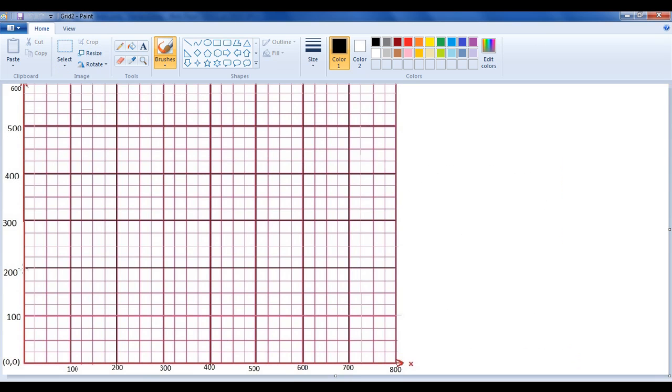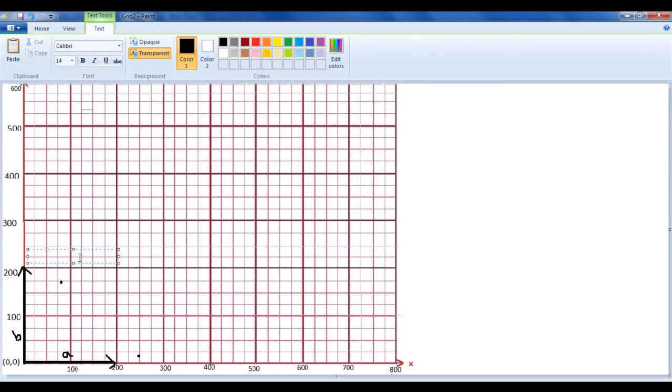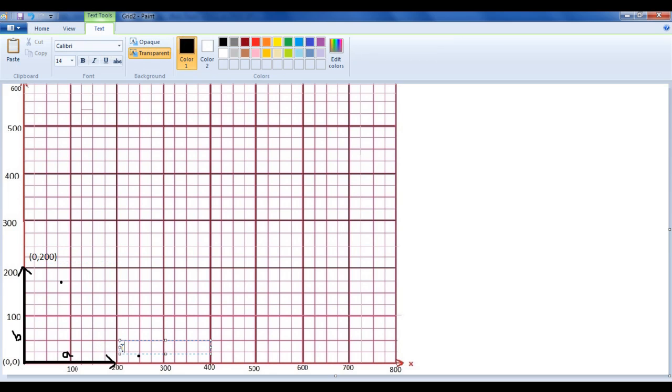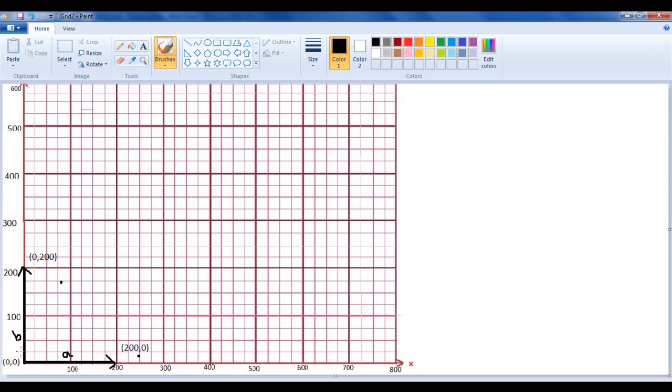Now let us take a vector which is 200. This is a vector, and we have another vector over here. Let us take it like this. We have two vectors, and of course you can say this is the A vector and this one is the B vector, or you can say A is the from vector, B is the to vector. Now here x is 0, y is 200, right? Then here x is 200, y is 0, and this time also you should get the final output as 90 degrees. You can see this graphically.